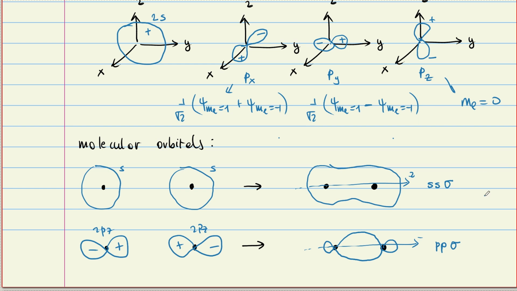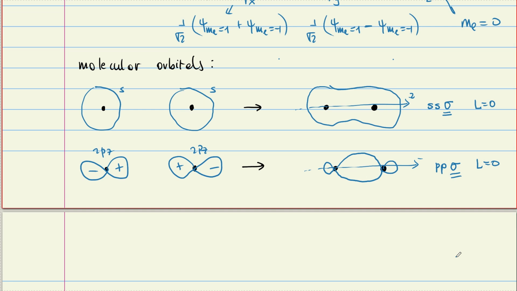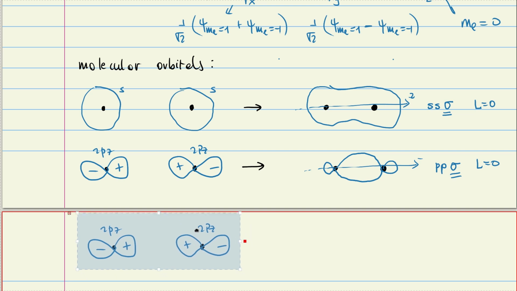So this one is L equal to 0, but here L is equal to 0, but molecular angular momentum is 0. This is L equal to 0, that's molecular angular momentum is 0. That's why we are using sigma rather than S. The next example is, let's consider one more.